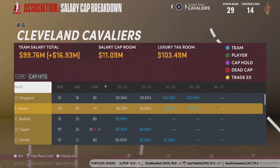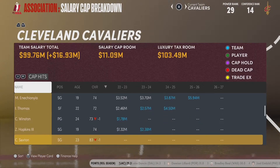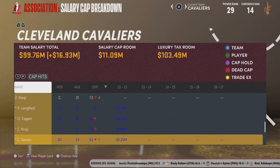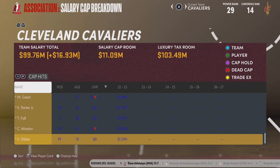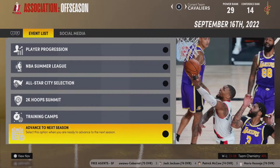Entering free agency, we're probably the only team in the league with positive cap space. Our two most expensive contracts are actually O'Davious Shepard and Ferec Nuora, who we just drafted. We have a lot of guys going off the books whose rights will be renounced, so that $11 million will prove to be a lot more money. We have plenty to spend, and if we want we can splurge on some big-name guys. Let's get this underway, starting with team player options, qualifying offers, and then free agency.